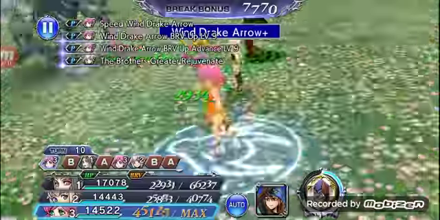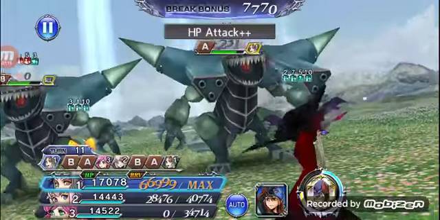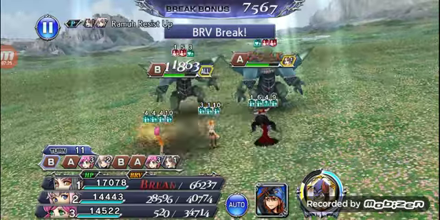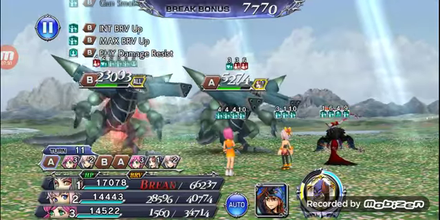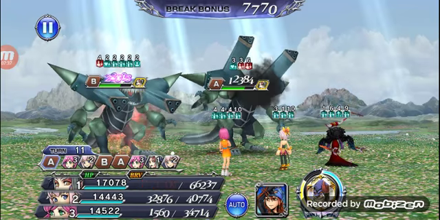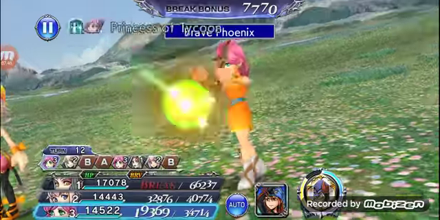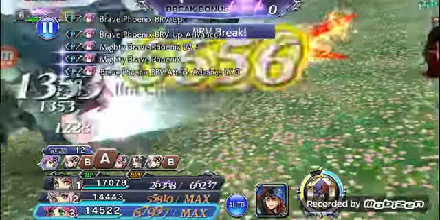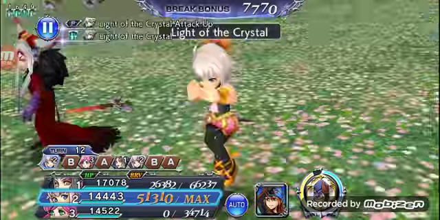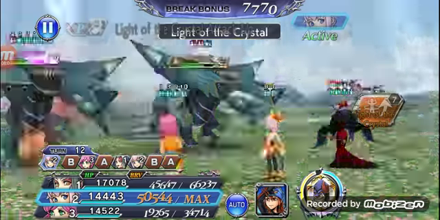I want wind drakes again. We're going to HP plus again. Cap damage, which is very nice. I'm going to EX Lemme. I'm just going to spend some S1s so we can just gravity.